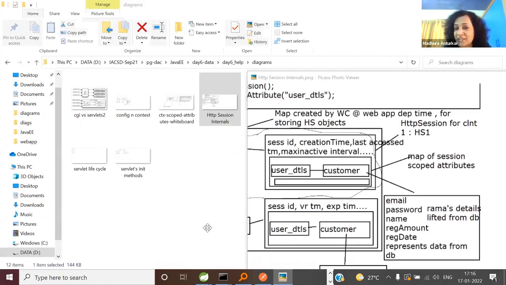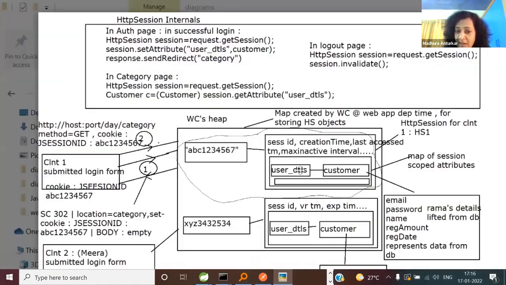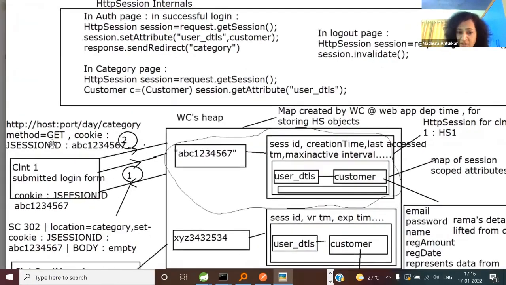Wrong. Totally wrong. There's no cookie by the name user details. Yes. JSESSIONID, all uppercase. Here, somebody said user details. This is the name of the attribute. It is not the name of the cookie. Here, see this now. You have a picture in front of you. The name of the cookie, JSESSIONID. So, from the incoming request, based on a cookie, it will extract the value of a JSESSIONID.